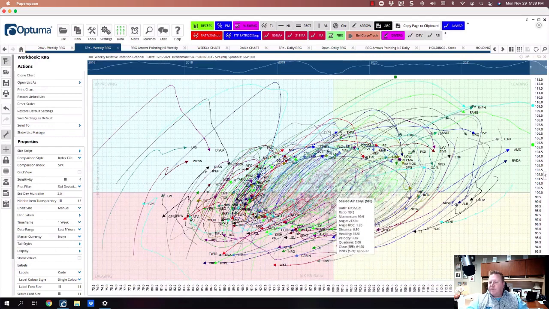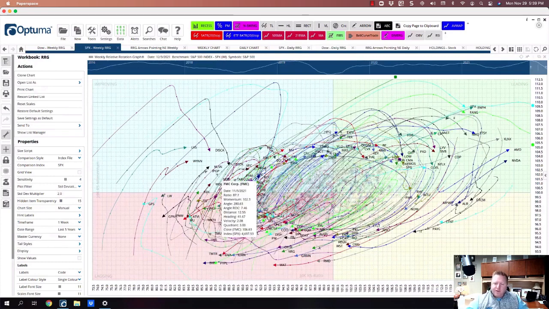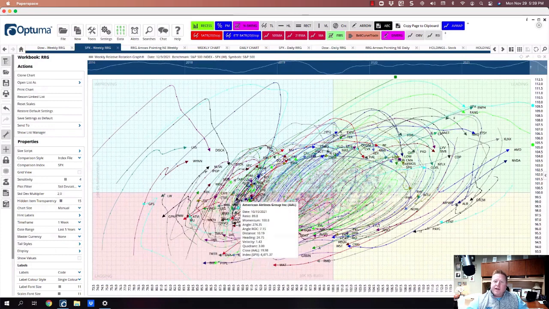If you're buying stuff that's really close to center, you're buying stuff that's performing very close to the market, right? Because the market's in the middle. Whereas the further out you go, you get more potential outperformance when you buy stocks that are further away from center. But what you also get is more volatility. So that's what you have to keep in mind as well.